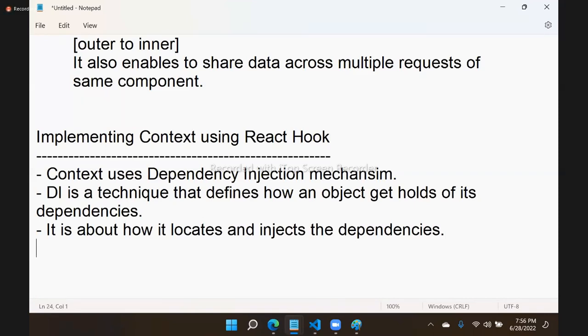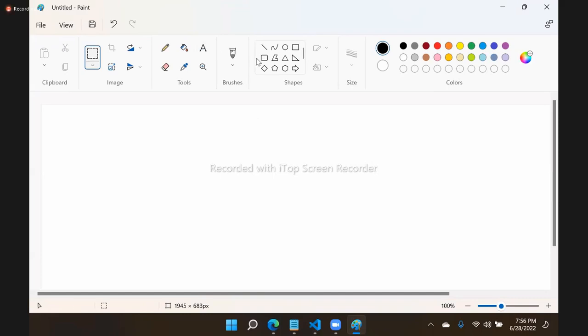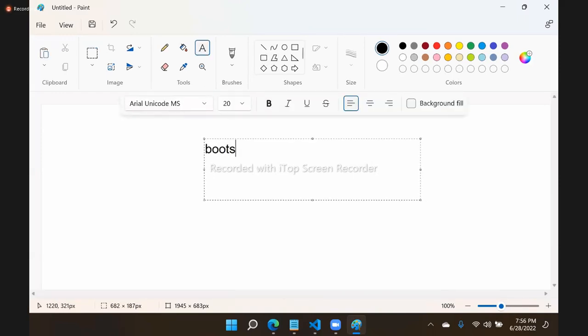That means, for example, I will give you a general example. Suppose you have learned something like Bootstrap. Bootstrap is a library. In Bootstrap, we have a library called carousel.js.